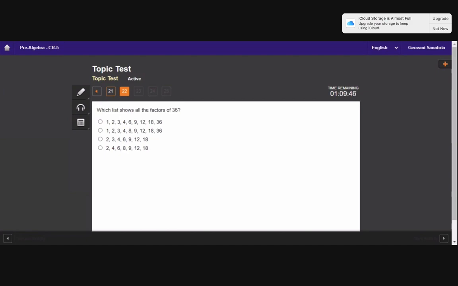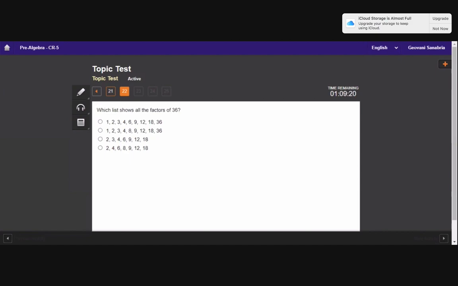So then the factors are going to be smaller, obviously, but these are the ones that I divide into. Yeah. But it's not the prime factor of 36, right? No. So this one is just all the factors. All of them should be able to go into 36. And then it says list all of them.